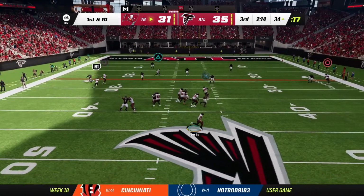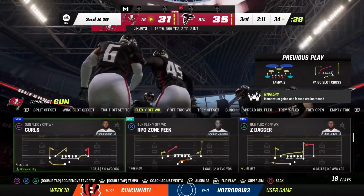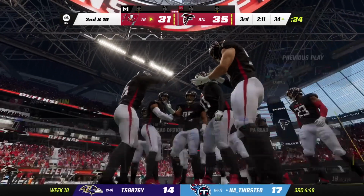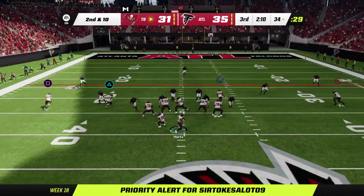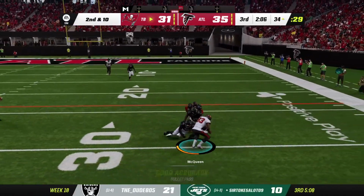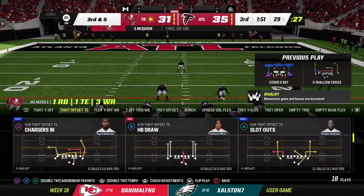Hurts. And he'll toss this one incomplete. Seeing no options, he throws it away. This could be the start of a nice stand from this defense now after getting walked backwards on this drive. Come through with another one here, and you have them staring at a 3rd and long, and that puts the defense in position to dictate to the offense. And they'll work this down inside the 30. And they'll speed things up here.